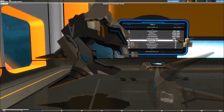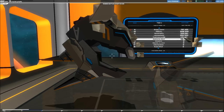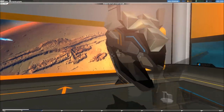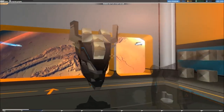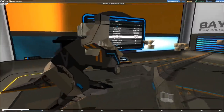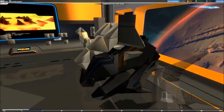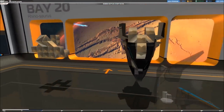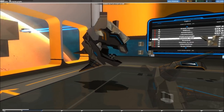Is that not the most badass mask you have ever seen in the history of Robocraft? Like, seriously, is this not the greatest thing you've ever seen, ever? Seriously. Anyways, guys, oh my god. Yeah, this is by far my favorite mask. Hopefully it's your favorite mask, too.